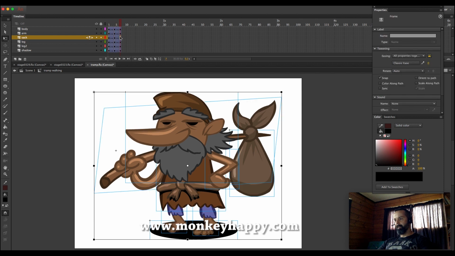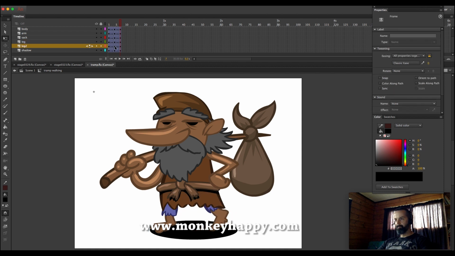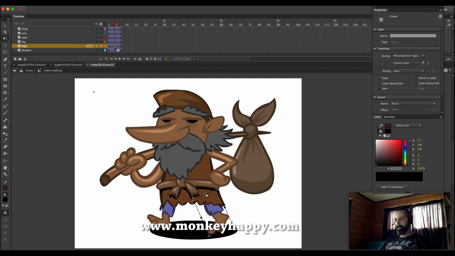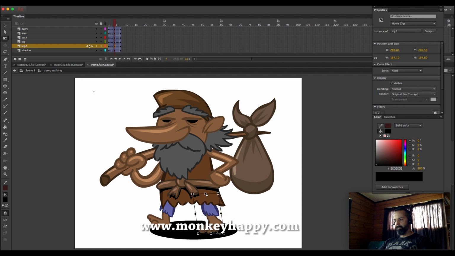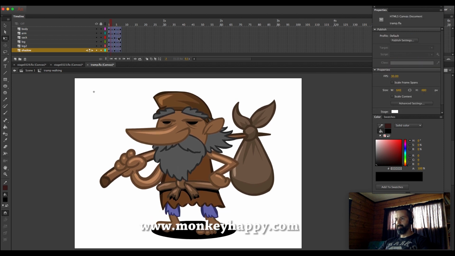So he's going to go up and then come back down. And as he comes down, he's going to place his foot down flat. And this foot's going to come out even more. Like that. I could have made this more flat-footed like that. And also make the shadow slightly smoother because he's moving higher off the ground. So as you can see, he's kind of come up and down.